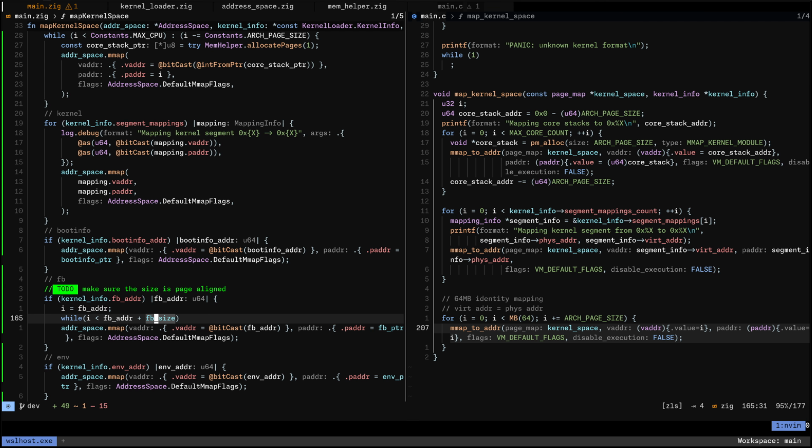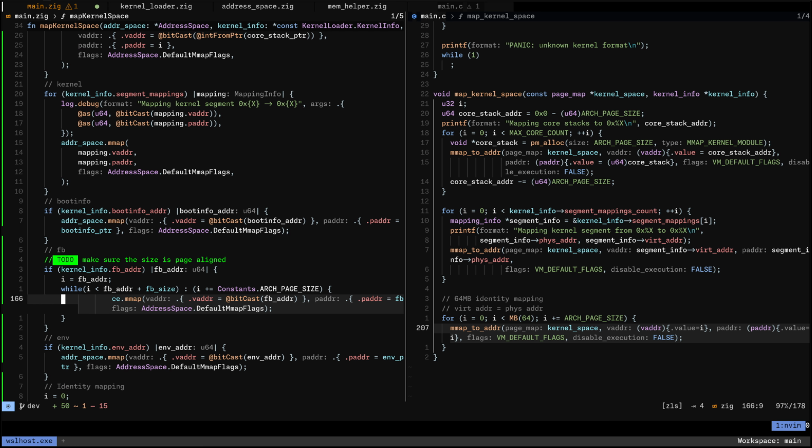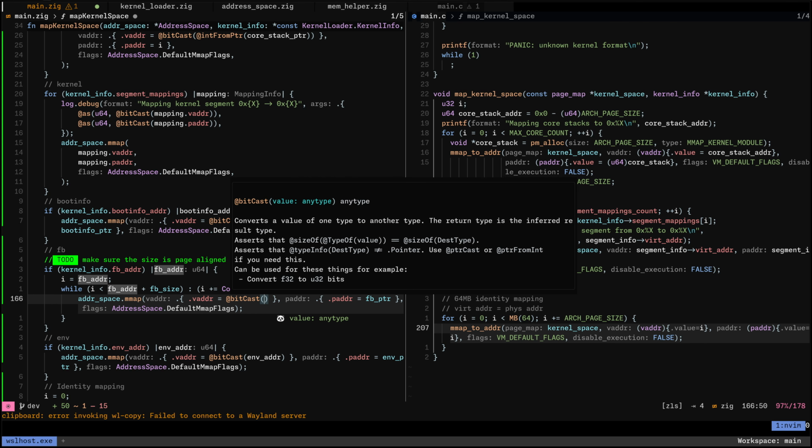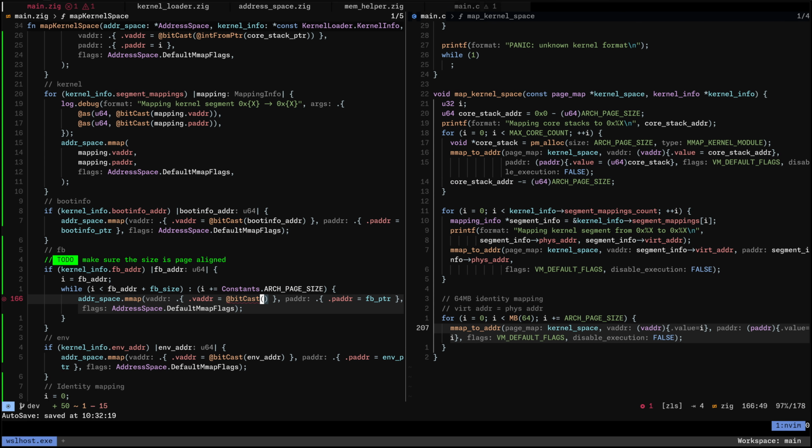Otherwise, we will be mapping more than we should, and that would be a problem. Right, so while that is that, and we want to actually go ahead and do I plus equal constants dot arc page size, and we want to bring that up there. And I guess that's pretty much all we need to do. We just want, oh wait, hold on.